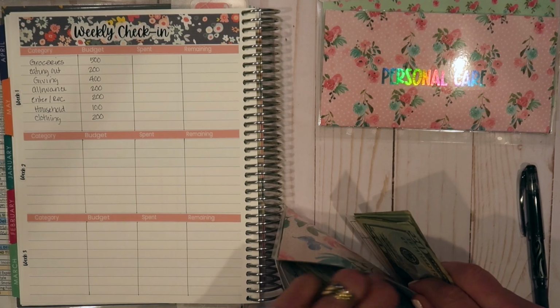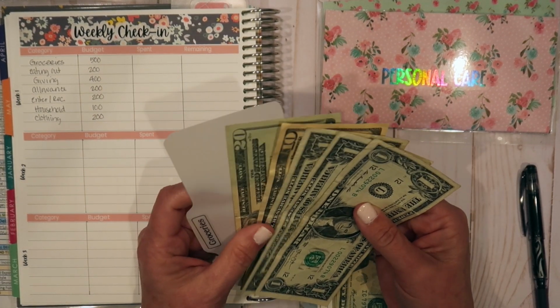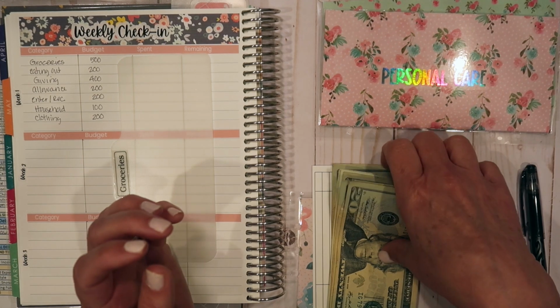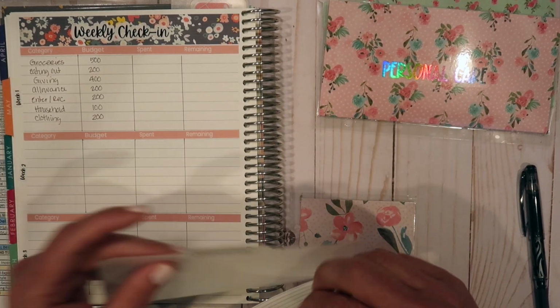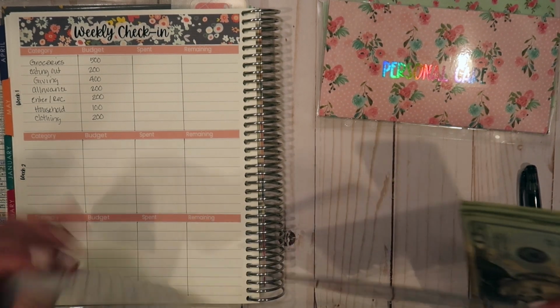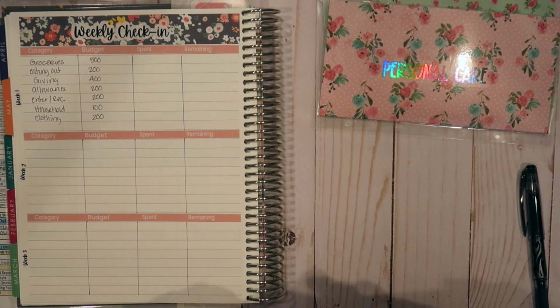Now I still have the 33 in here from last month. I'm actually going to take it out because this messed me up completely when I was doing eating out, because I had money left over and then I couldn't figure it out. So I'm just going to take it out and put it in my little tab for savings. It's my old one. I've got my new one in there.